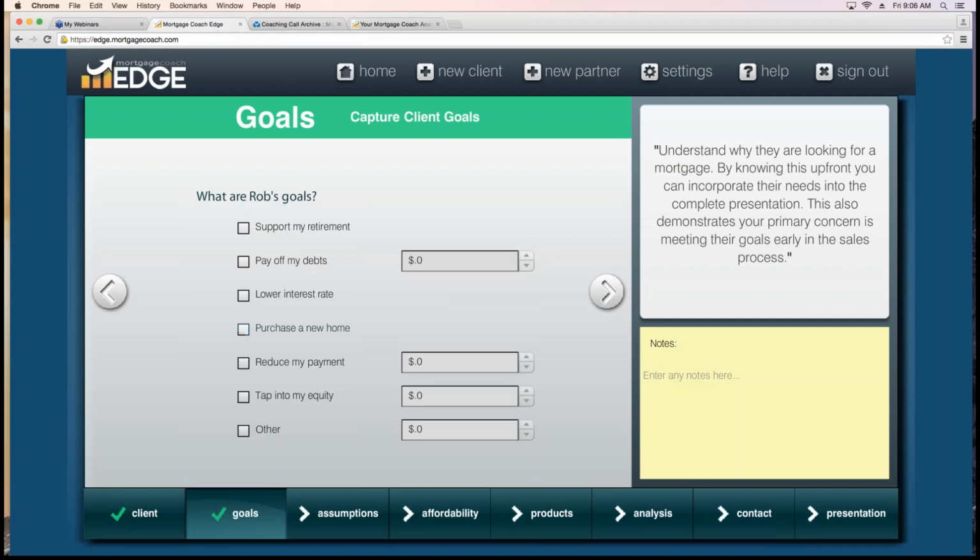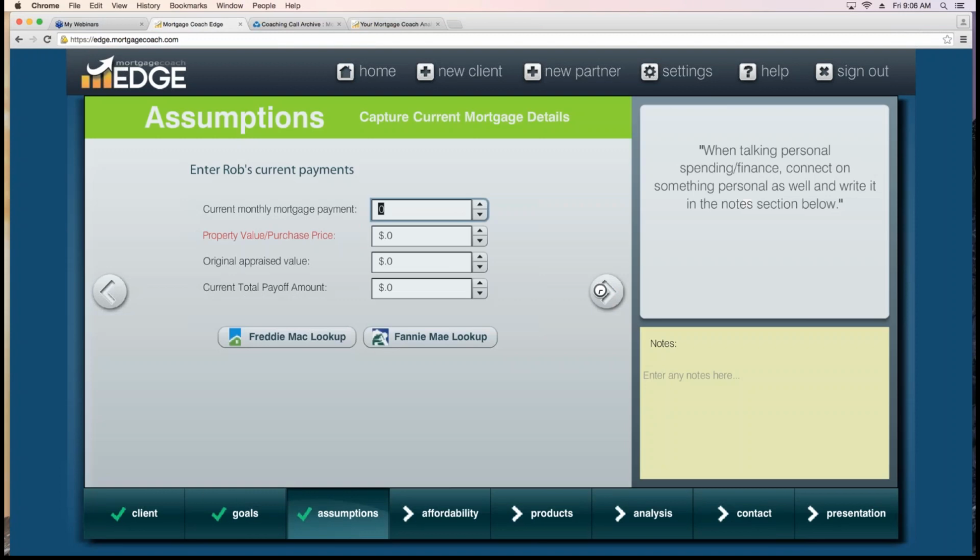So on the goal screen, I'm just marking it as a purchase. That will provide me my purchase screen. Other items are for refinances. You could go ahead and fill that out on refinances, but in this case, I'm moving on. And now we're getting to our assumptions screen. So let's put in a purchase price of $250,000. And the other fields on here are for refinances. And we do on Thursdays, our training Thursdays, yesterday we did cover refinances in these fields. So different trainings would be able to cover refinances.